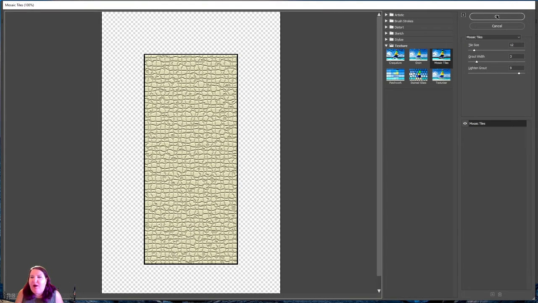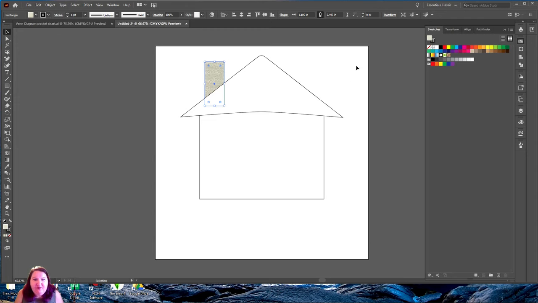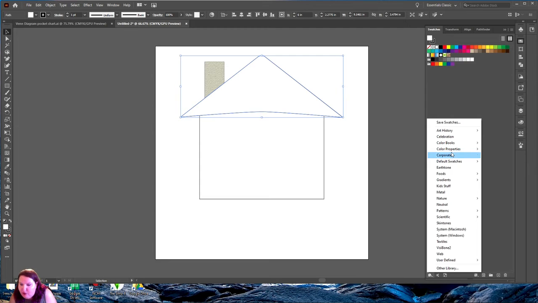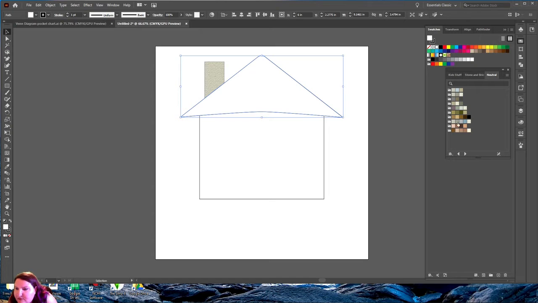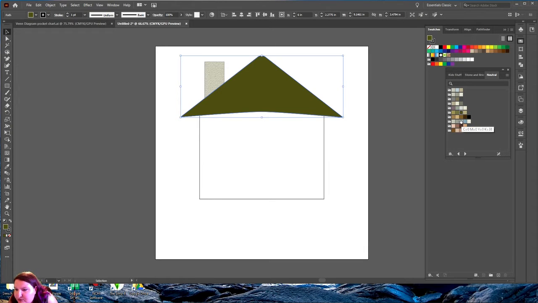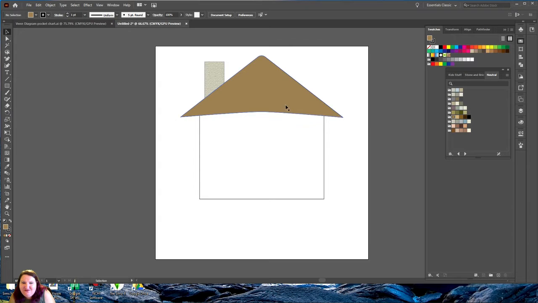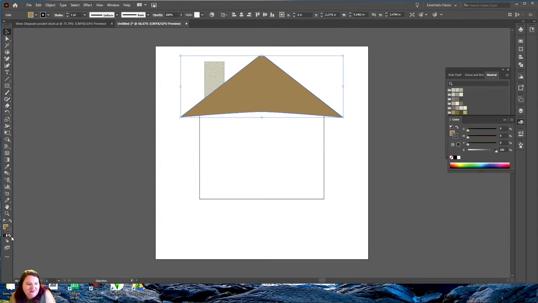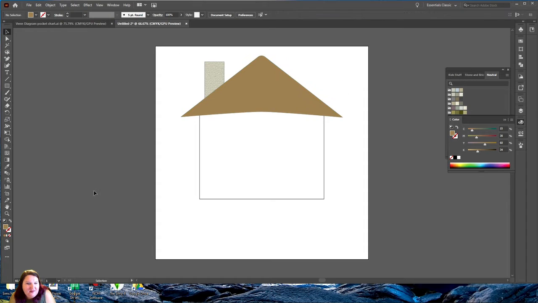That's perfect. That's exactly what I want. Yes. Perfect. Okay. Roof. The roof is on fire. No. Too dark. I guess that will do.